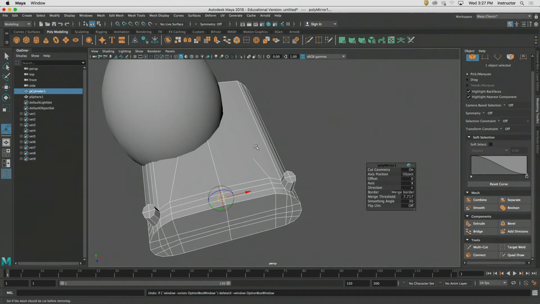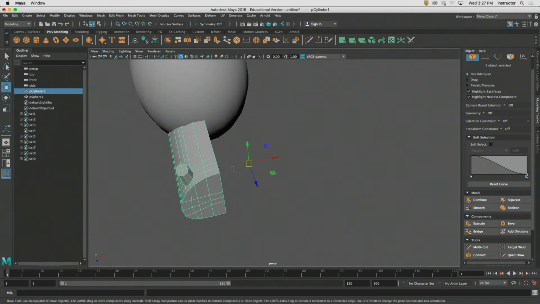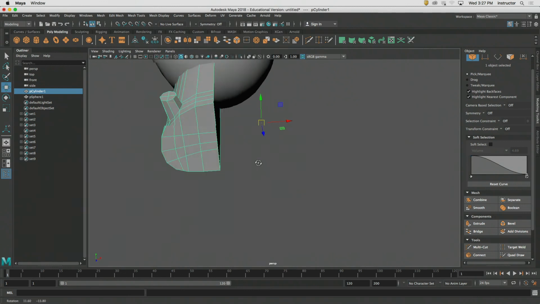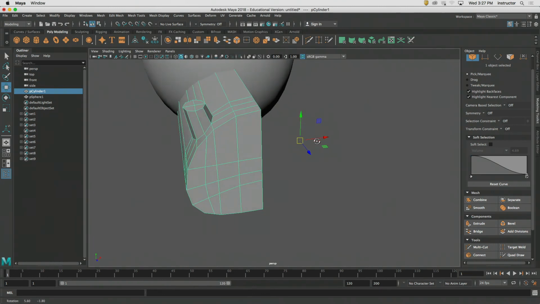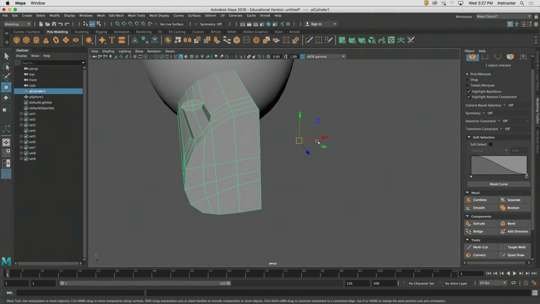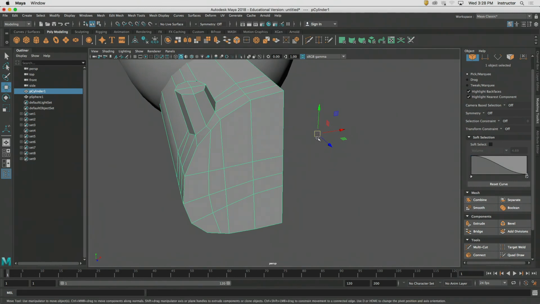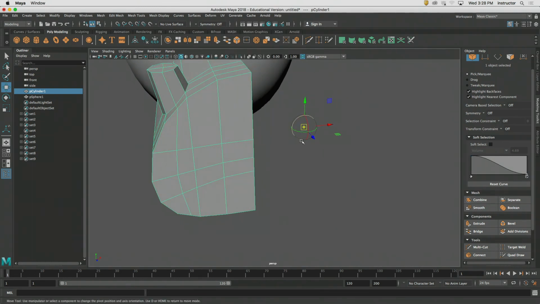Now, why I bring this to your attention, this pivot point idea, is it's something that we should be mindful of, okay? The pivot point inside of Maya really is a direct center representation of the mesh itself, or the object itself. So we need to be mindful of that, right? We want to make sure that our pivot point is always in the center. That way these mirroring commands and a number of other tools work the way we want it to work, right? So we can snap our pivot points wherever we want, right? Of course, the D key gets us into that mode.